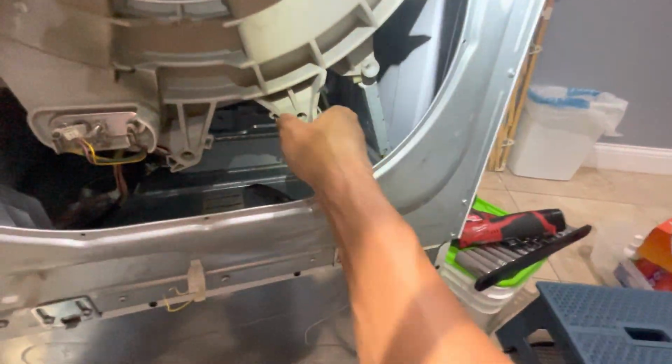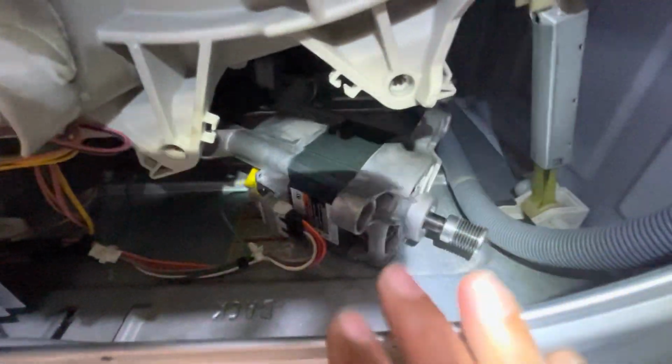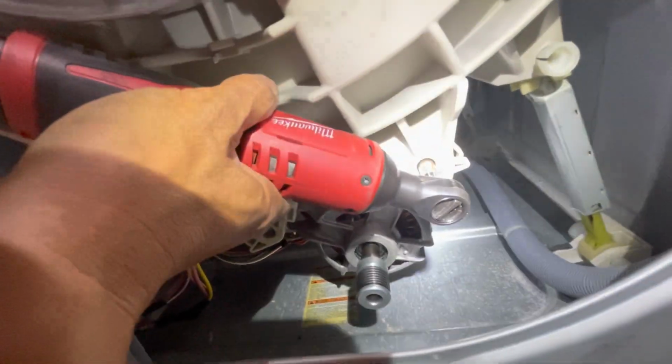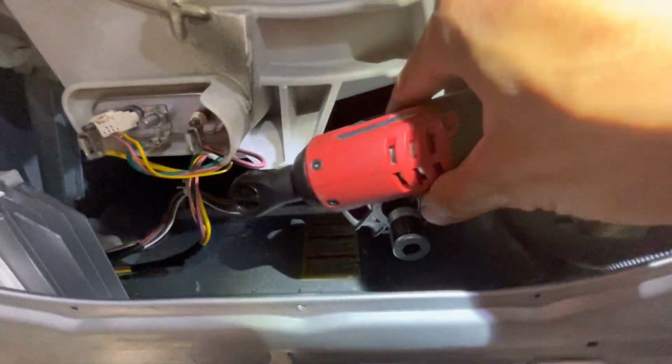Okay, now I got to put the motor back. Be sure to connect all the wires back. And then you mount the motor. All right, I got all 4 bolts in. Make sure you tighten it. Not too tight, because these are plastic back in here. I think it's a total of 4. There's one right there. One back there. Yeah, you just have to get your hand around it.